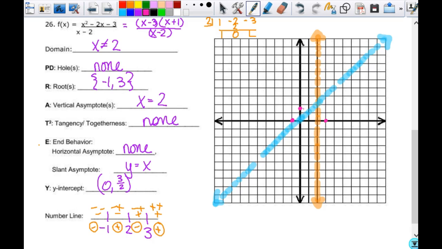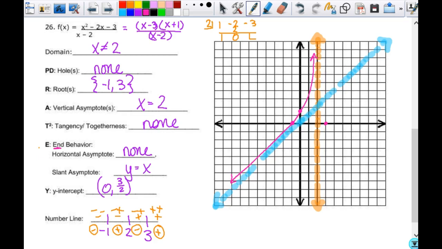Okay, so here's what I know. From -infinity to -1, so all the way out here, all the way to in here, I'm negative the whole time. Is it possible that it could be on the other side of this asymptote? It's possible. We don't know. We're not going to worry about it. We're just going to come up this way. So once I hit this -1, then from -1 to 2, which is where this asymptote is, it's positive. So it's looking like this.